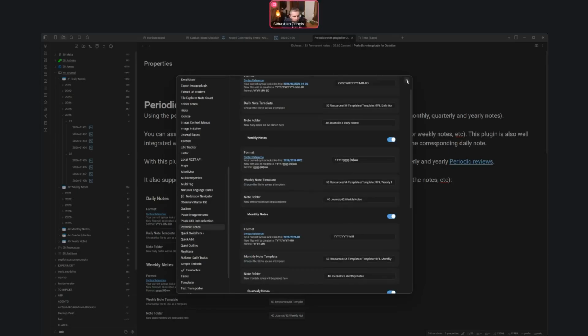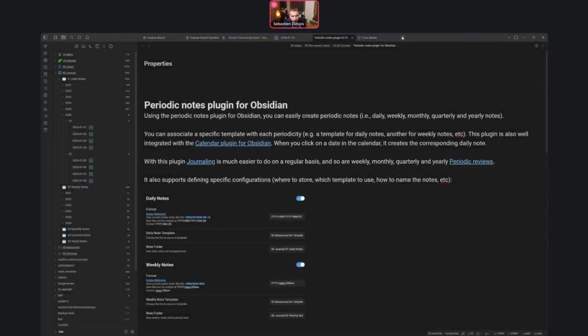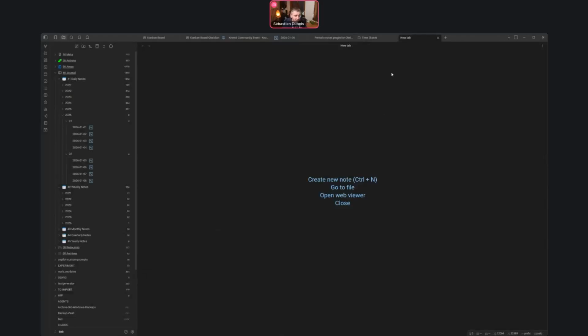And so this plugin is very, very useful. It's simple. I don't think it's maintained anymore, but that doesn't matter too much. It's been quite stable over the years, and it works quite well. Now what it adds, in addition to those configurations, because that would be quite useless, is buttons like this.